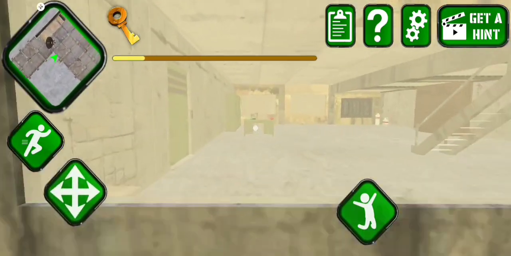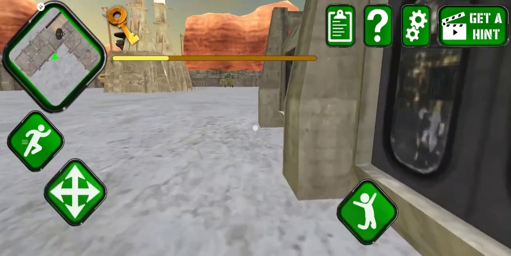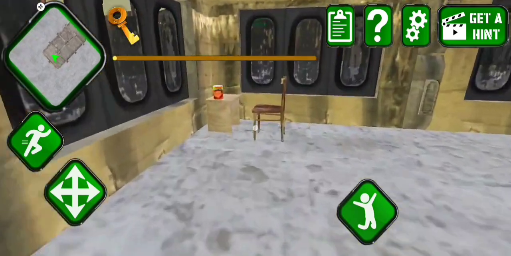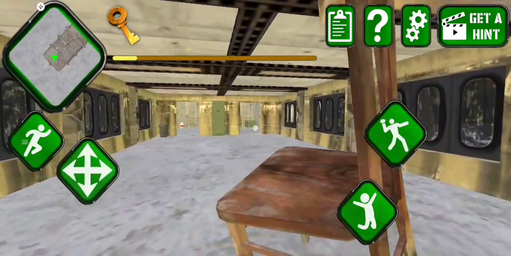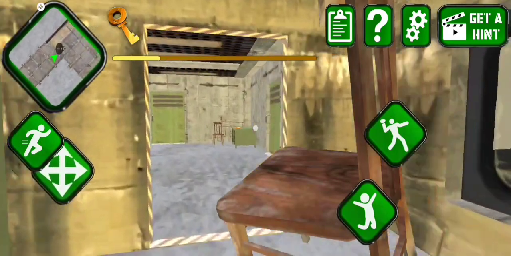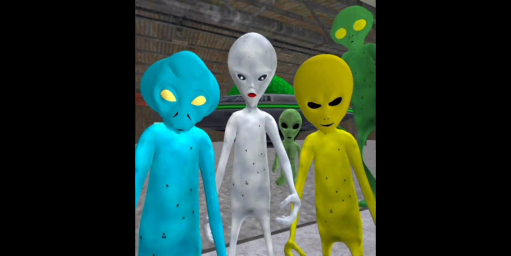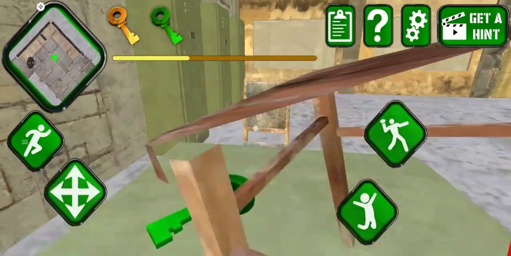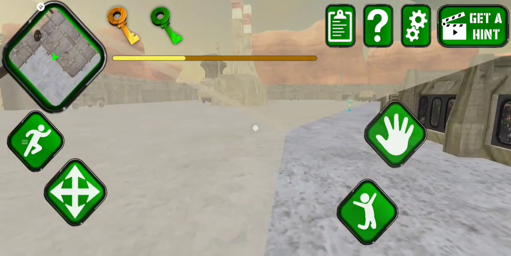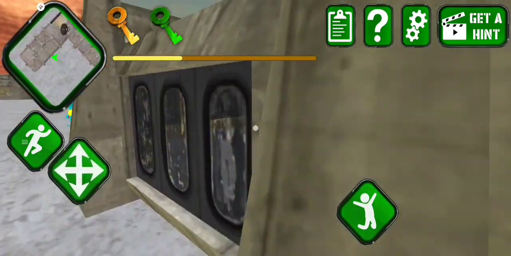Also, if you guys didn't know, there's a green key in here. What I was going to say is that, in case you guys didn't see the last part of this game, this game is a copy of another game called Alien Neighbor Area 51 Escape that we played a while ago, if you guys didn't already know that. So we've got the golden and green key, or is it a yellow key? I think it's a golden key.